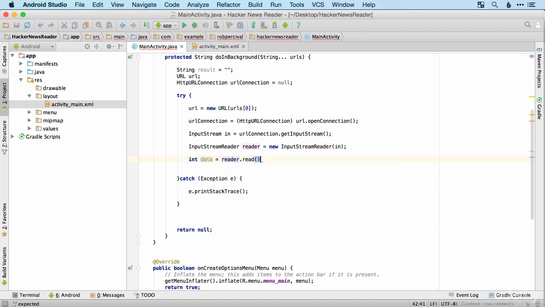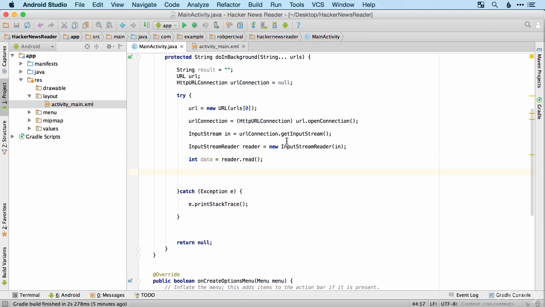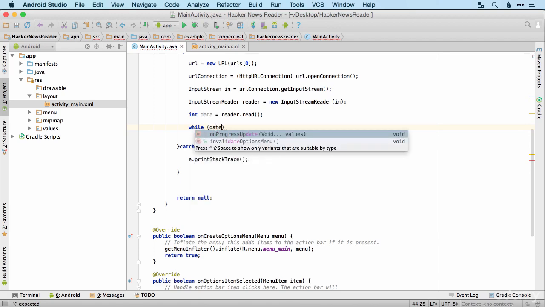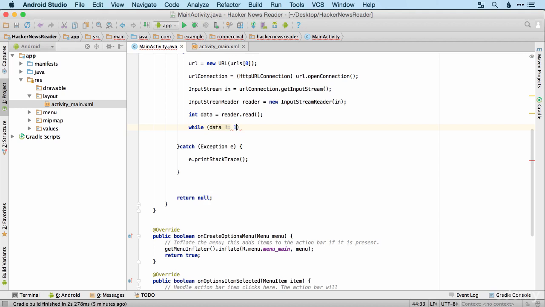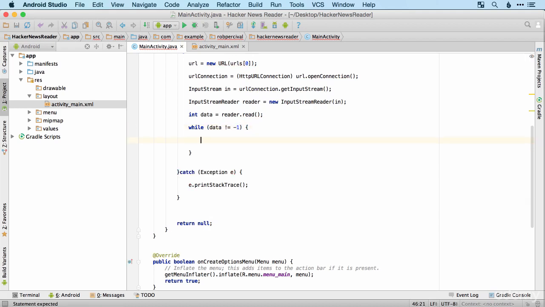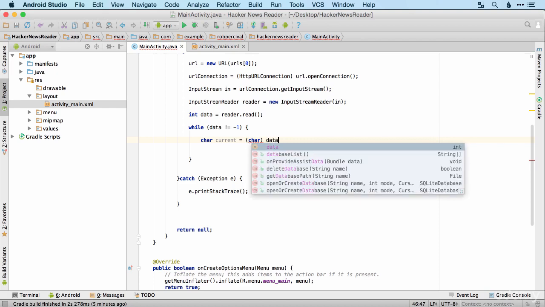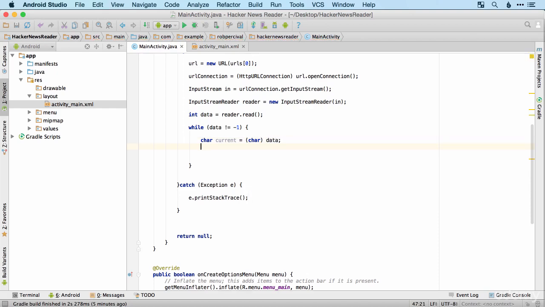So that's equal to reader.read. And we'll keep going as long as data is not equal to -1. And then we'll create a character current, which will be the current character that's being read. And that's going to be data cast as a character.